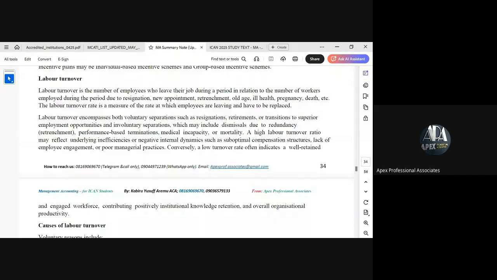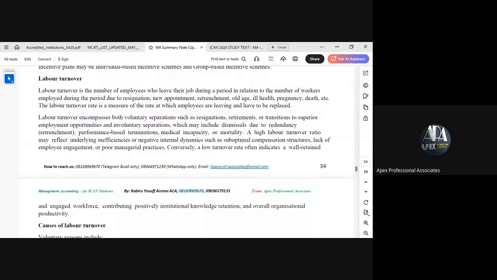It's a pointer to a negative event happening. But if the turnover rate is low, then you can say, okay, there is something the organization is doing very rightly. For example, maybe they are contributing to the overall productivity of the business, or maybe you're impacting, you are possibly contributing to their well-being. So those are the things that would cause the labor turnover to behave whatever it behaves.